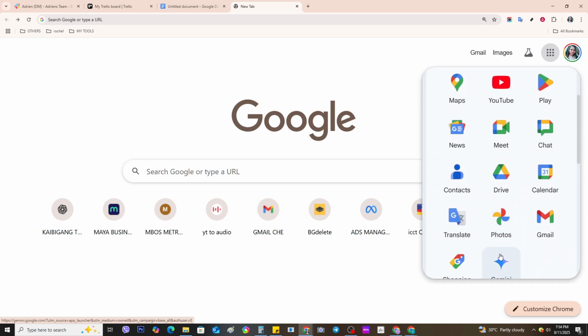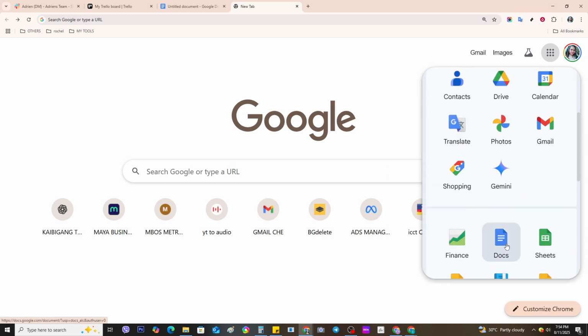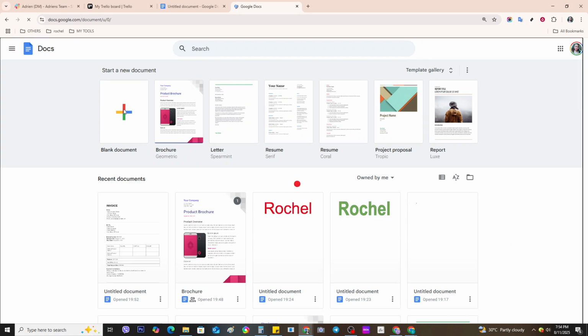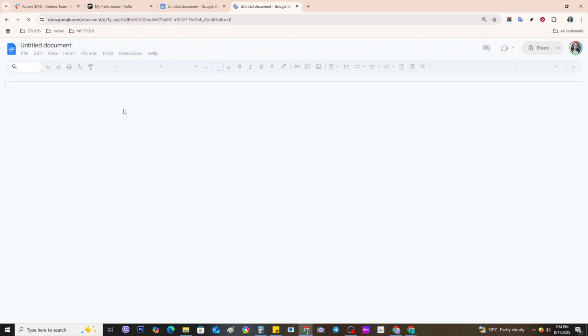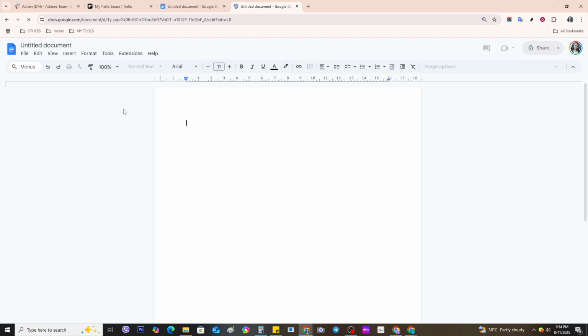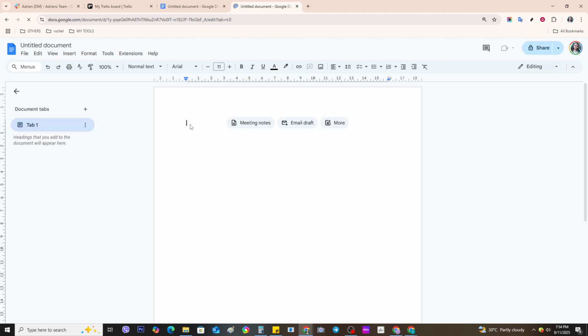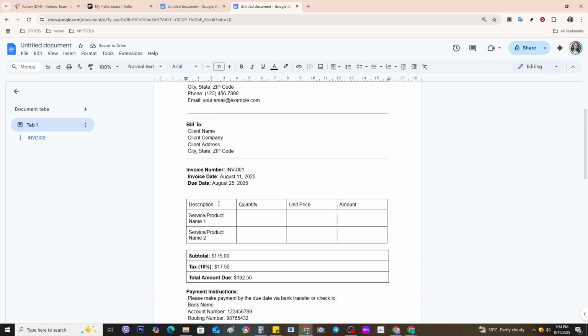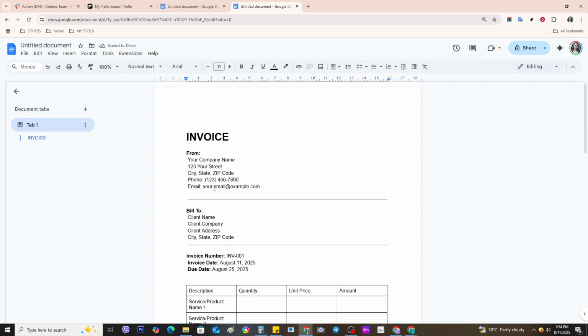Now let's set up your invoice header. At the top of the document, start by typing your business name in bold to make it stand out. If you have a logo, you can insert it here to give your document a more branded feel. Below your business name and logo, add your contact information, including your address, phone number, and email. This allows the client to have easy access to your contact details should they have any questions. Finally, underneath this information, type the word invoice in large, bold text to indicate the purpose of this document clearly.